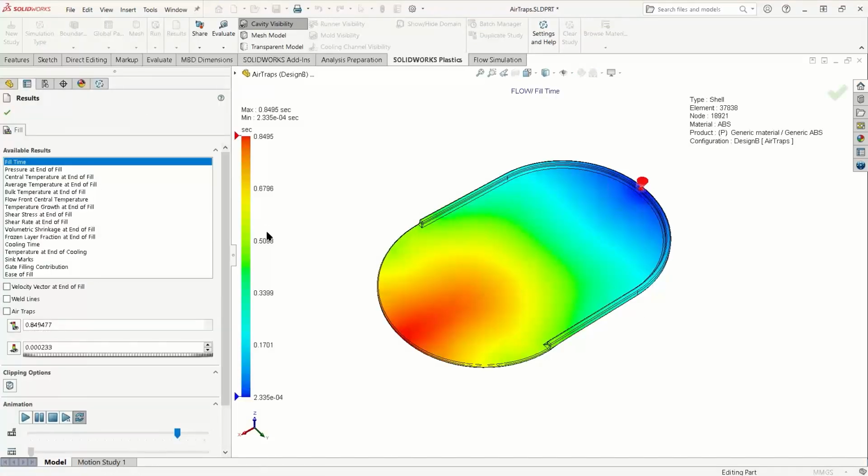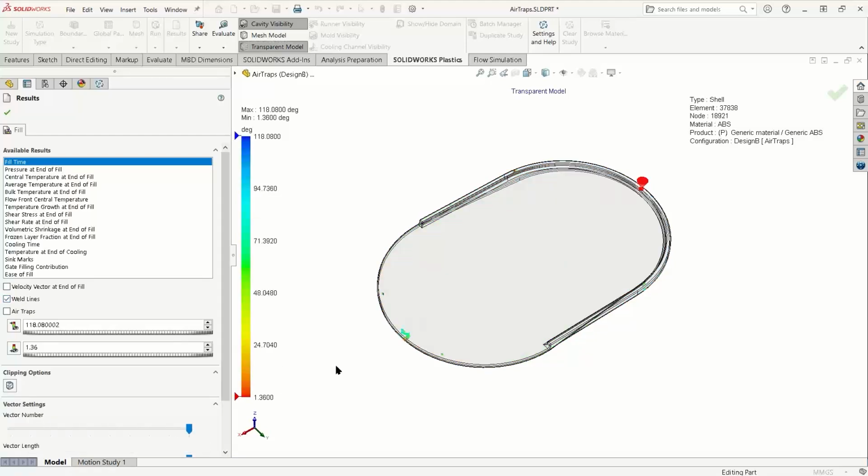Let's display the results. So looks like, due to the red color, looks like we minimized the weld line. Okay, remember we had the long weld line there, which is not good. And about the air trap, we are in a good shape because on the border it's not a problem. By the mold design by default, this area could have the right vent to remove this air trap. That's the purpose of this first demo. Okay.